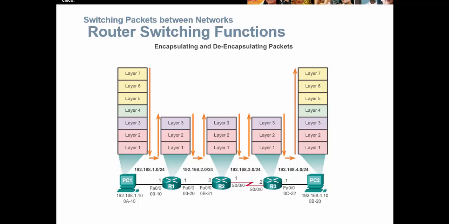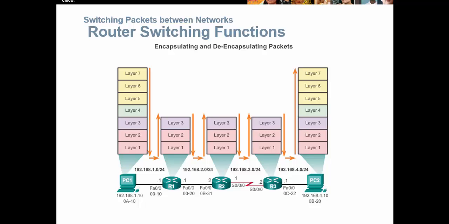Now let's talk a little bit about router switching functions, the encapsulating and de-encapsulating of packets. The primary function of our router is to forward our packets toward their destination. They don't all stay within that router. This is accomplished by using a switching function, which we've already talked about. That's the process used by a router to accept the packet on one interface and forward it out another interface. A key responsibility of the switching function is to encapsulate the packet in the appropriate data link frame type for outgoing data links.